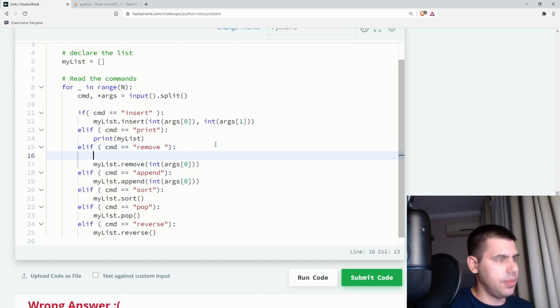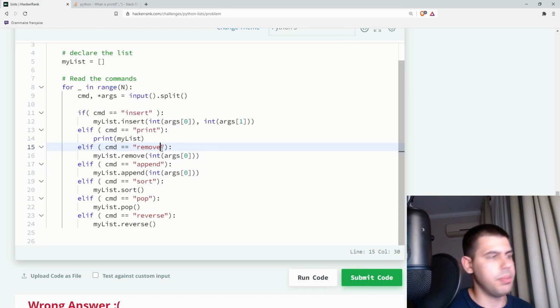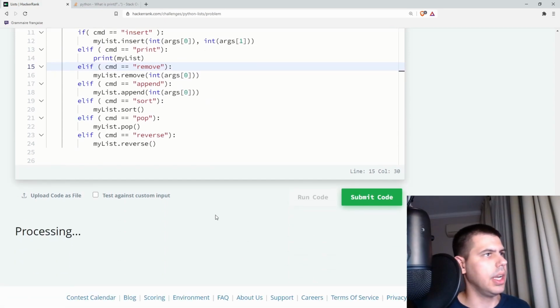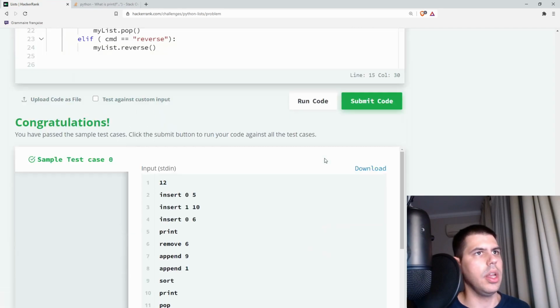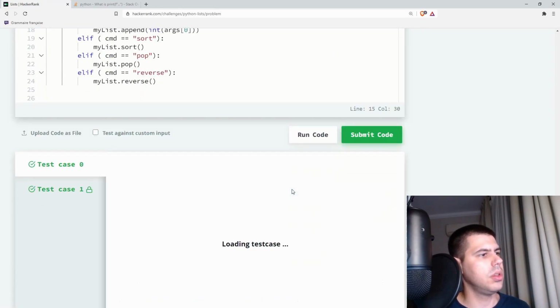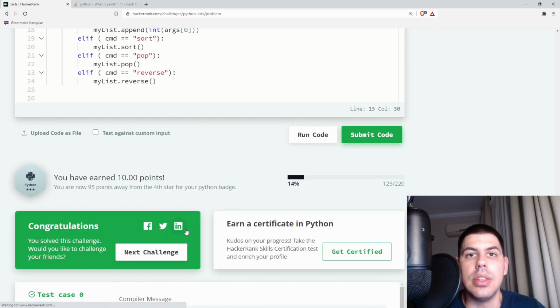I think, oh yeah, this space here. Sorry guys. Yeah, now we're good. And if we submit our code, it passes all the cases. That was it. I hope you like it, and see you in the next one.